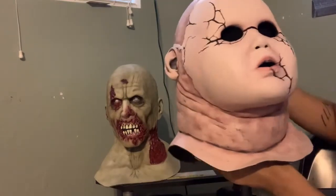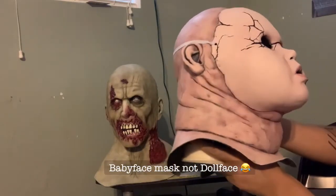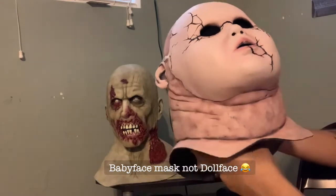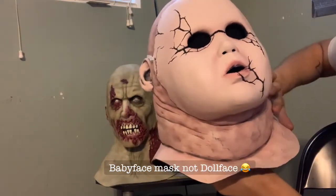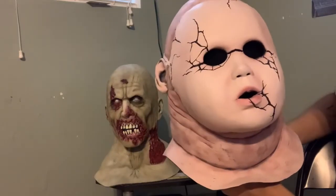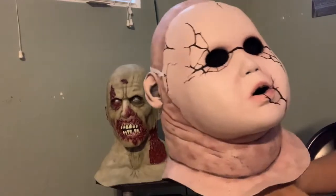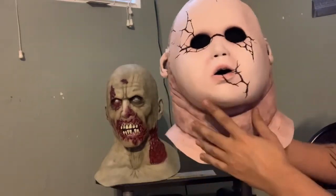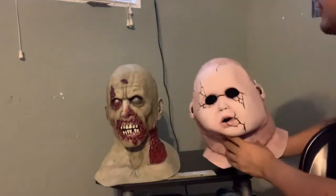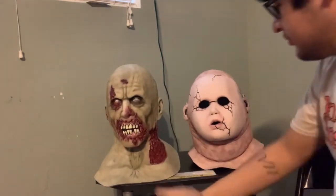But yeah, that's the doll face mask. Really, really cool. And just like Junior, he has a little bit more rolls on his neck. Gives him more character to the actual mask itself. But yeah, that's the Babyface mask. And after I show you guys these, I will be doing close-ups.